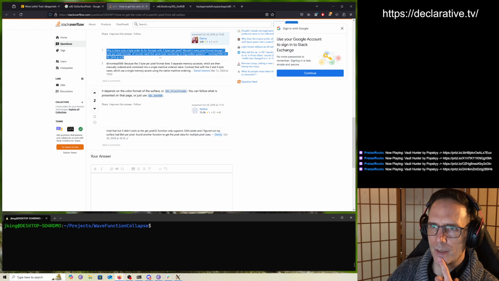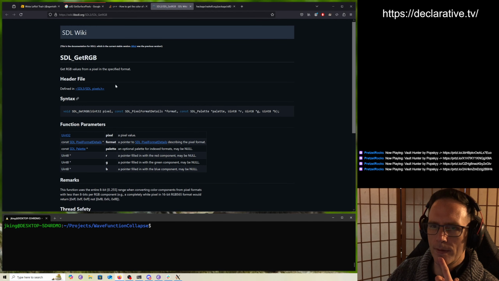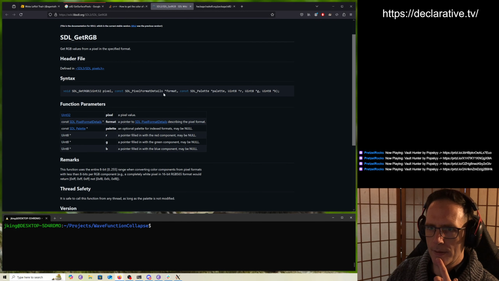SDL get RGB. Okay, and this is a getter for getting RGB values from the pixel in the specified format. Okay. Format details, palette.